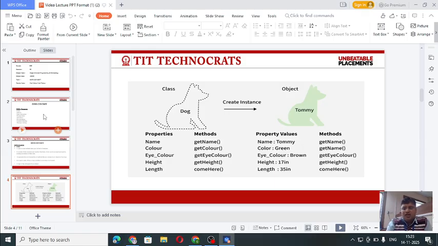All these are the properties that the object can contain, and there are several methods that I have implemented, like get name, get eye color, get height. In that particular slide we have just seen how the actual implementation of an object is done from the class. That is the purpose behind declaring the class, because we want to create the actual thing from that existing class.